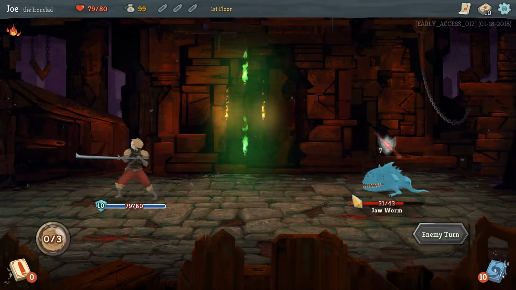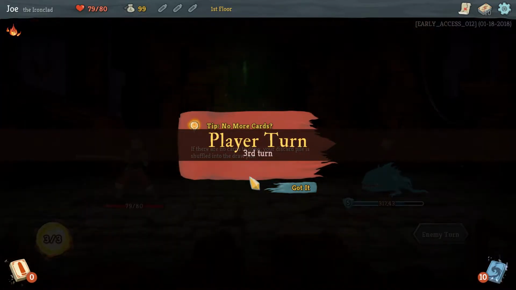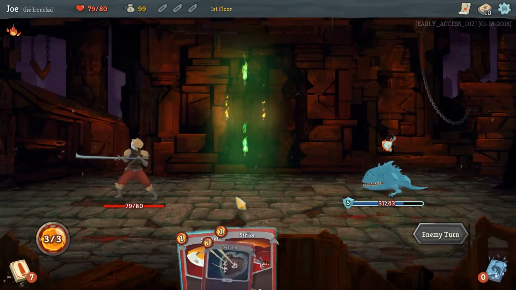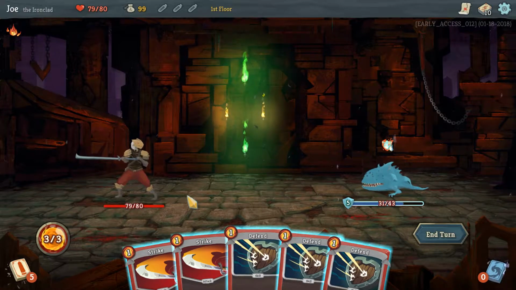Oh, it discards your entire hand each turn. Okay, I had not realized that. No more cards. If there are no more cards to draw, your discard pile is shuffled into the draw pile. Okay, so unlike a regular CCG, you're not going to lose or start taking burn damage at the end of a deck. Okay, and it looks like our entire deck currently is only 2 hands.